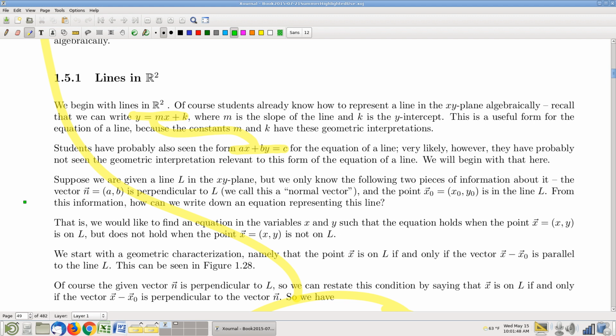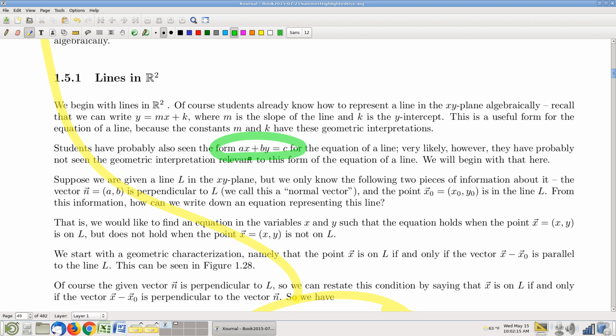Lines in R2, and I know that goes way back to middle school, big yawn, right? But I'm going to show you a point of view on this that you probably haven't seen before. So, reminder, now I know y'all know this equation right here, y equals mx plus k, right? Old news, equation of a line, right? And you know this equation, ax plus by equals c, also the equation for a line in the xy plane.